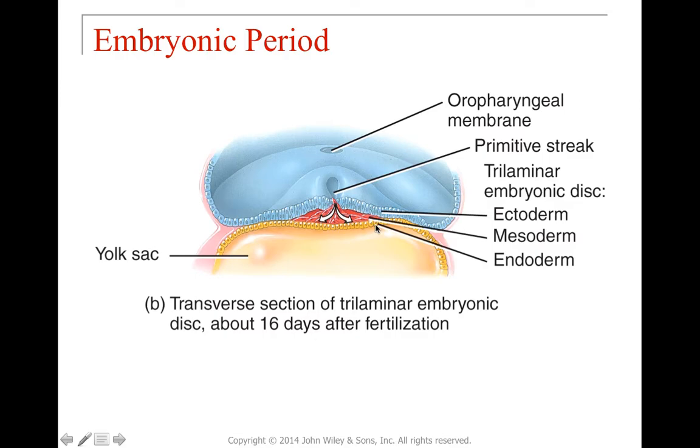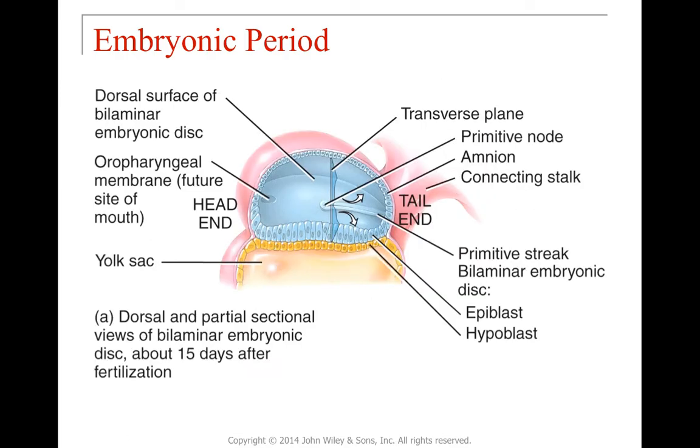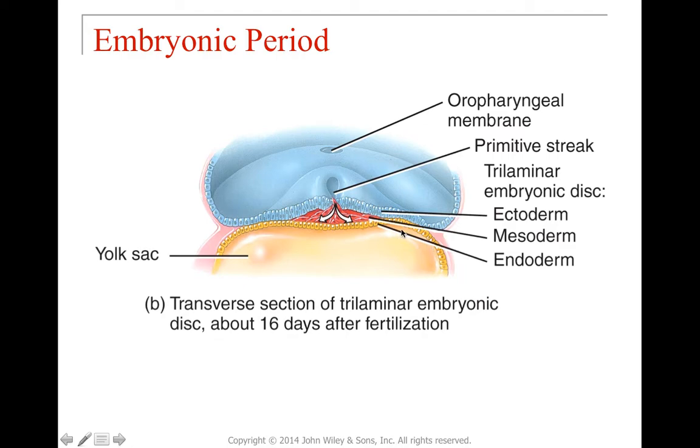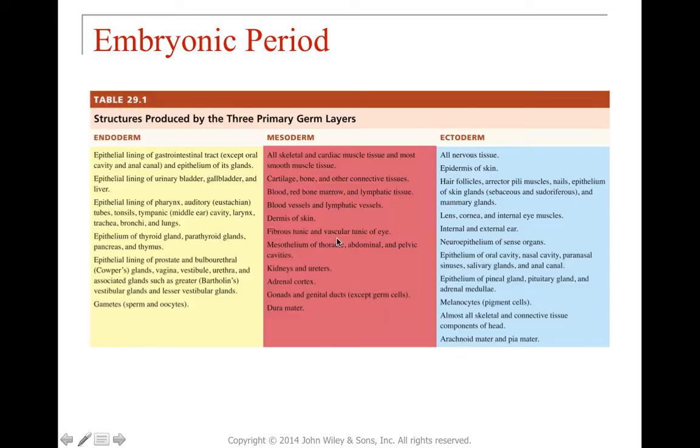All right, so we've changed our terminology. So let me go back just a second, right? A second ago we called it an epiblast and a hypoblast, right? Now we are calling it an ectoderm and an endoderm, all right? So these are still the same cell layers. It's just that now we're orienting things in a little bit more complex fashion. We also have this primitive streak here, and that's going to be oriented against the oropharyngeal membrane, so that's going to be the head side, and then the part behind us is going to be the tail side.